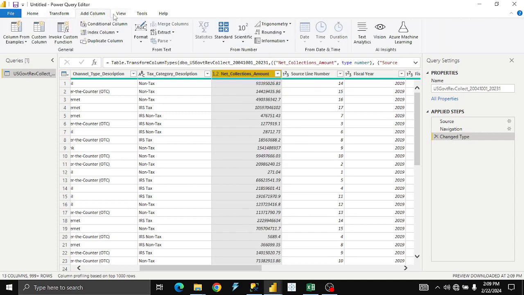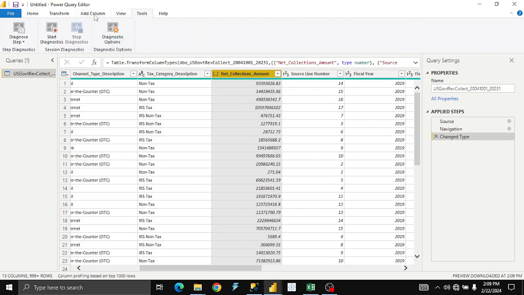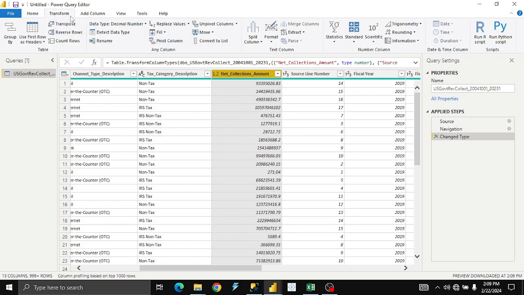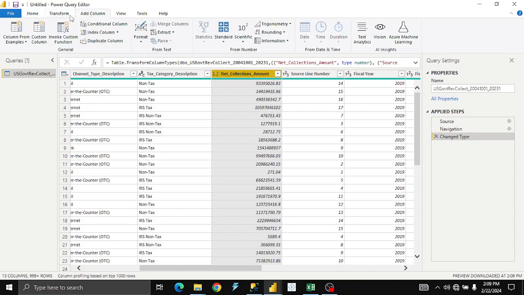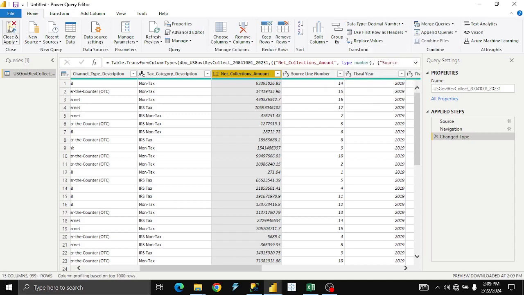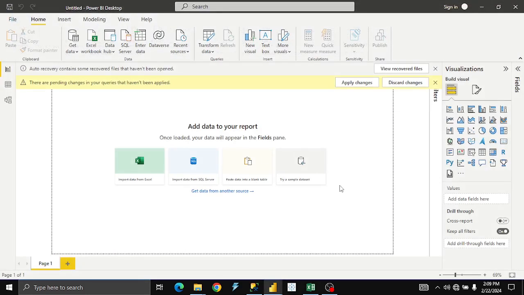You can still do that later. Okay, let's just load. So we load, and we are good to go.